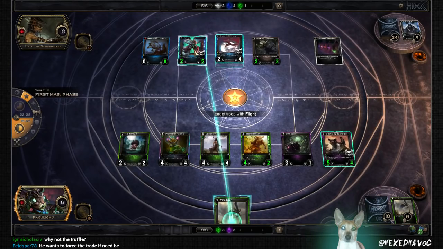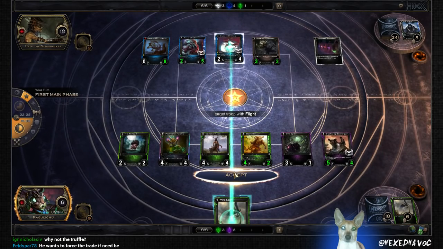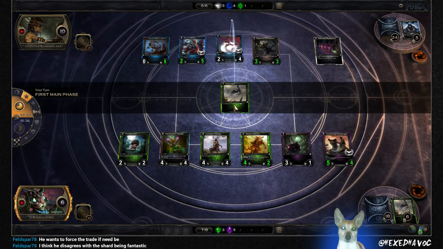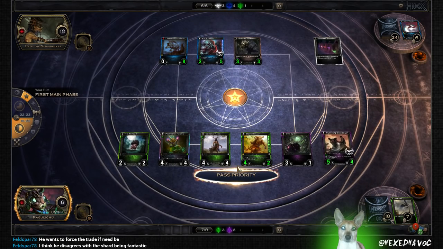So, as much as I would want to kill that, we're just going to have to do this. So we'll just kill that just to get less blockers. I think he would. Yeah.